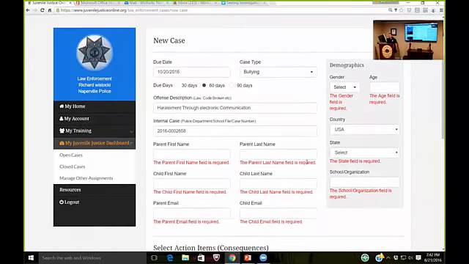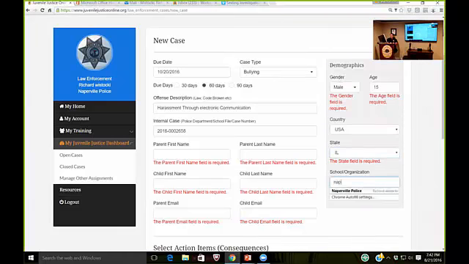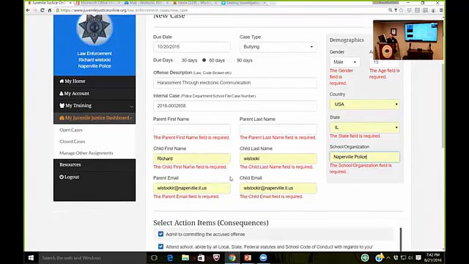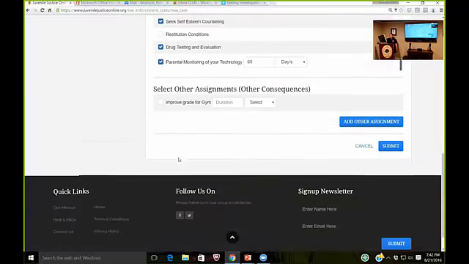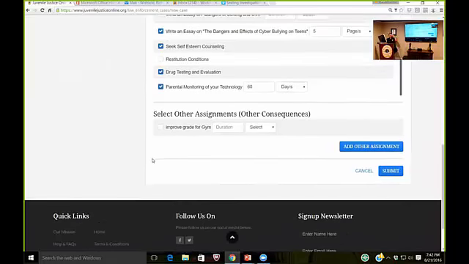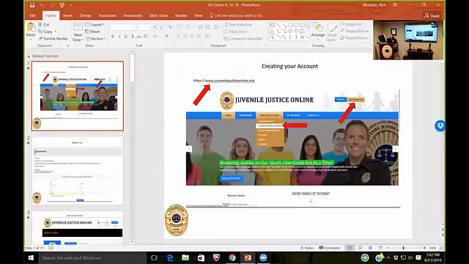Now over here we have demographics, okay? What we do here is we want to collect information for any type of grants, or if you're using this, people want to see how effective it is, you can put that information in there. Okay, so I just wanted to make you aware of a few things here. Now it'll default in here. So you want the parent first name, last name, their email address. Make sure you get this email address right. So here are all the consequences. Now I am going to submit this, and it's going to end up on my dashboard. Let me switch PowerPoints right now for the sake of time so you know exactly what this is going to look like.